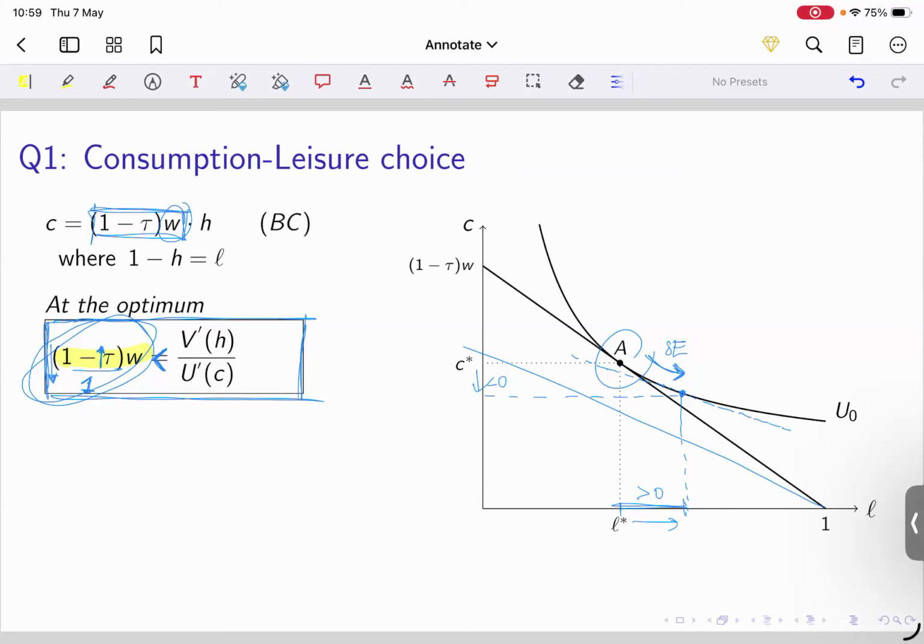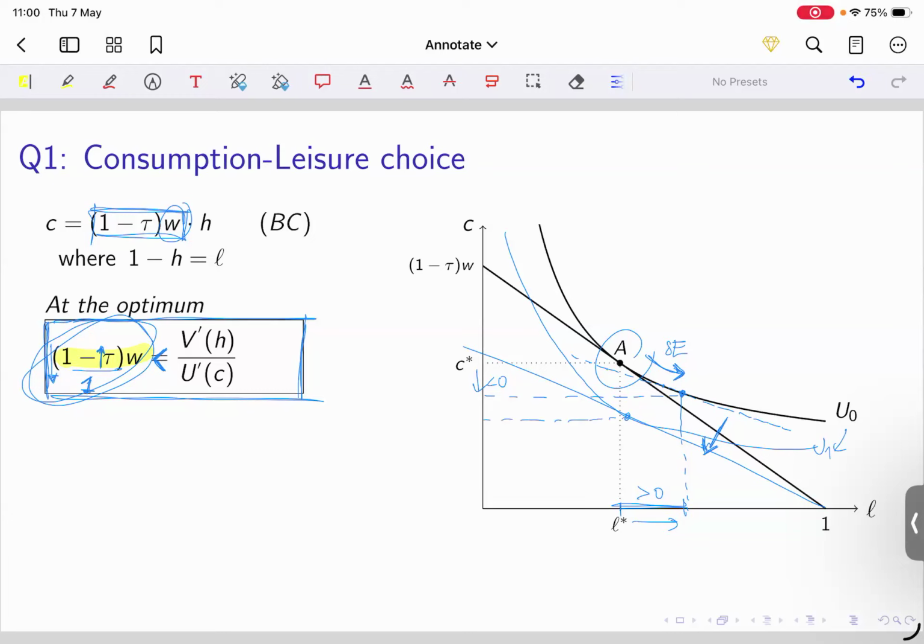However, because I need to pay the government more for every dollar that I make, I am also overall poorer. This is my income effect. This is your inward shift of your budget line, which, given that consumption and leisure are normal goods, gives me a negative effect on both. How do I find my final new allocation? I need to find a new tangency point between my new budget line and the highest achievable indifference curve. This will give me an updated lower level of utility.